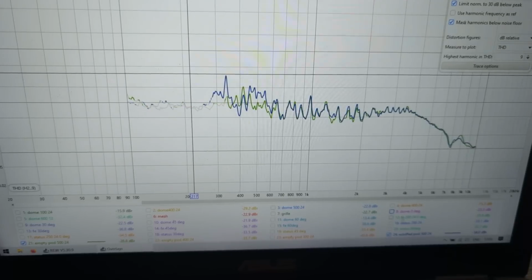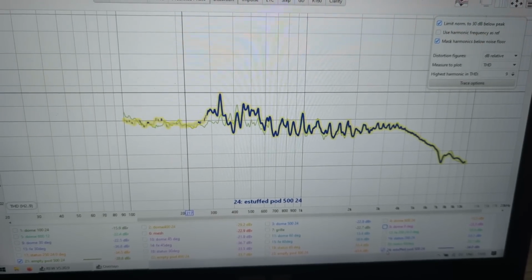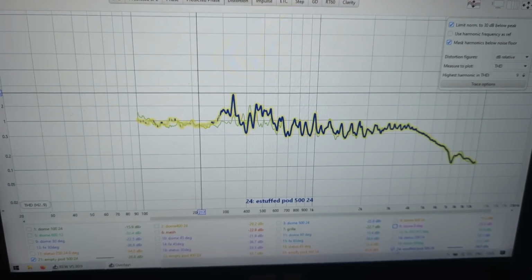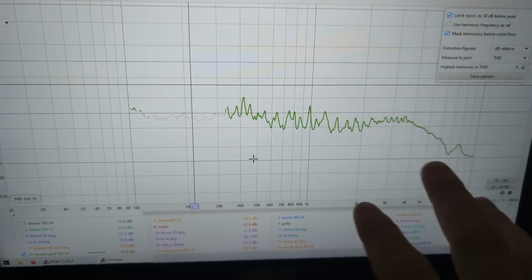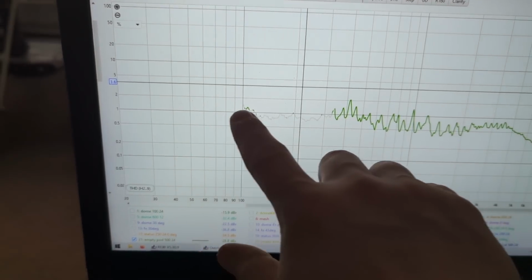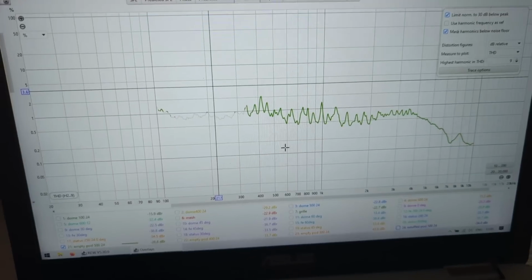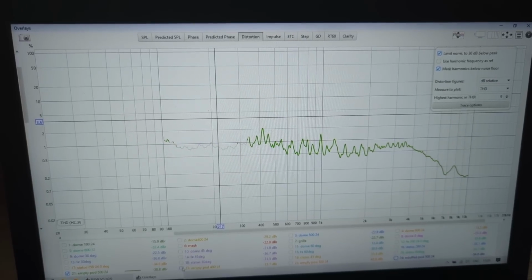See, the blue one is with stuffing. When you stuff it, there is a little peak here as well, but with no stuffing, you can see it's the most beautiful thing: everything is below 1%, a little bit here at 400, but the level is very, very low.